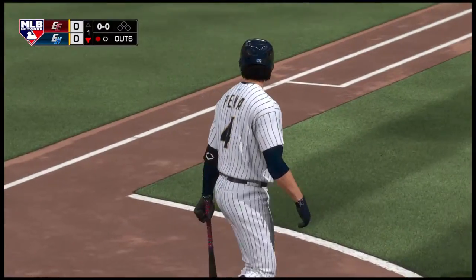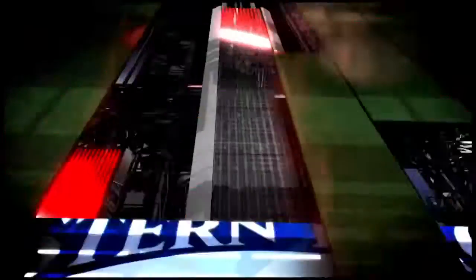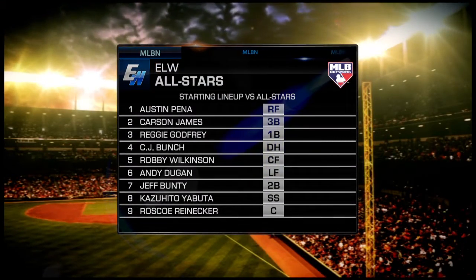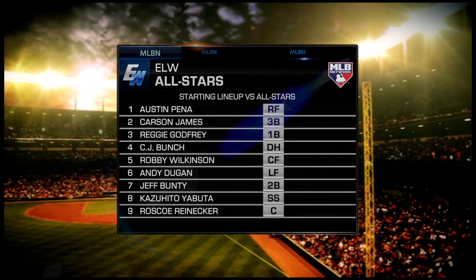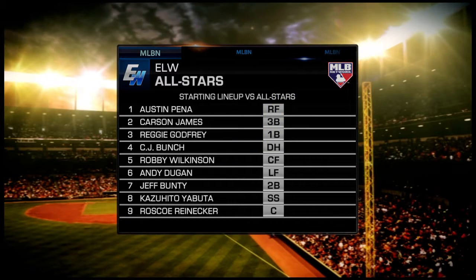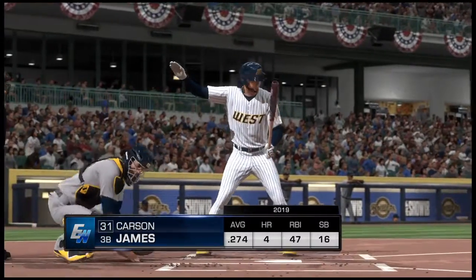A chance now to take a look at how the home team lines up. What's the key for a home victory tonight? You take a look at this lineup filled with young bloods — just young guys, hungry, aggressive, trying to do damage and move traffic to both gaps. Line-to-line power up and down this lineup. Should be interesting to see if this pitcher uses their aggressiveness against them.